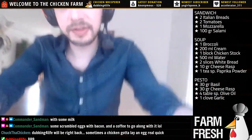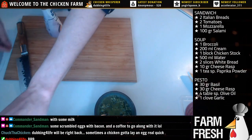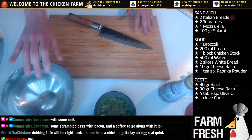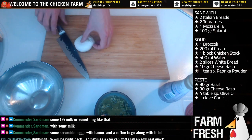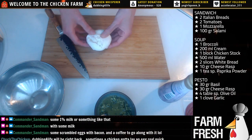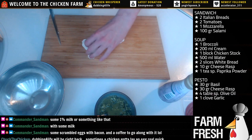Right, I'm gonna flip the camera again. Broccoli is boiling, so in the meantime, I'm gonna chop up stuff for the filled bread. So I need a bowl. I got the mozzarella over here. Last time I had the really fancy one. This is just a fake kind of cheese, but I know for a fact this one is quite delicious, because you want it to be almost like a gum. It's really good for what it costs. Just gonna slice it in little chunks.